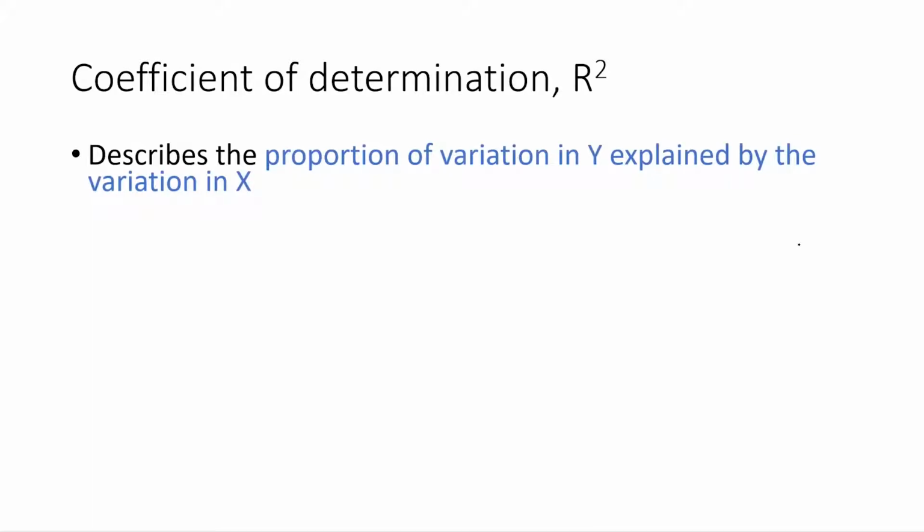We then have a variable called our coefficient of determination, which is our capital R squared. And this describes the proportion of variation in y explained by the variation in x. So all of that stuff about the sum of squares, I'm not testing you on. You don't really need to know that for this class, for this lab at least, this semester. But you do need to know about the coefficient of determination. So it's the proportion of variation in y explained by the variation of x. So it is a proportion.